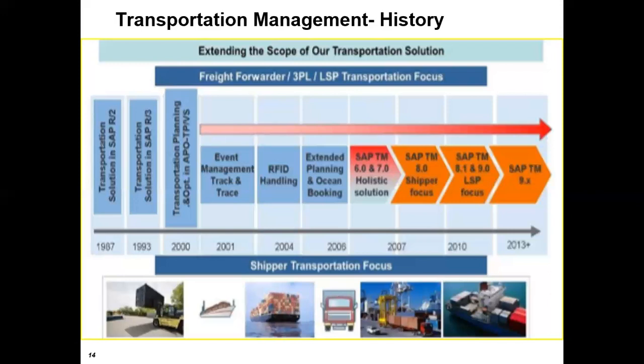For APO and transportation planning or scheduling, basically vendor scheduling activities integrated with these warehouse management activities. So warehouse basically we started in 2000, long back, about 19 to 20 years back. In 2000 we started the WMS activities in SAP ERP for most of the organizations across the globe.